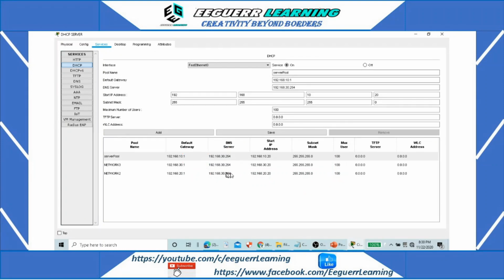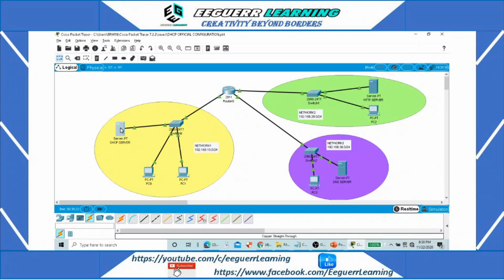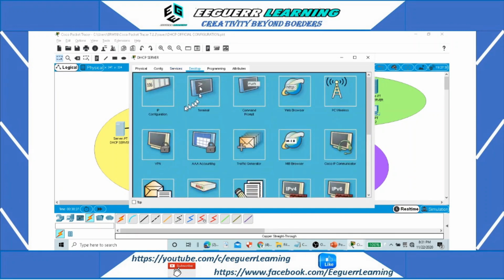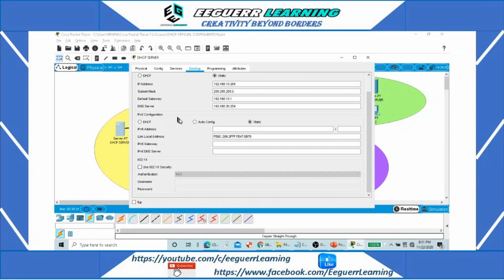Okay, so let us close this and click the DHCP server and go to desktop just to show you that I'm going to the IP configuration, and there we already placed the IP address. I thought that we were not able to place the DNS server, so we're done, we're good.